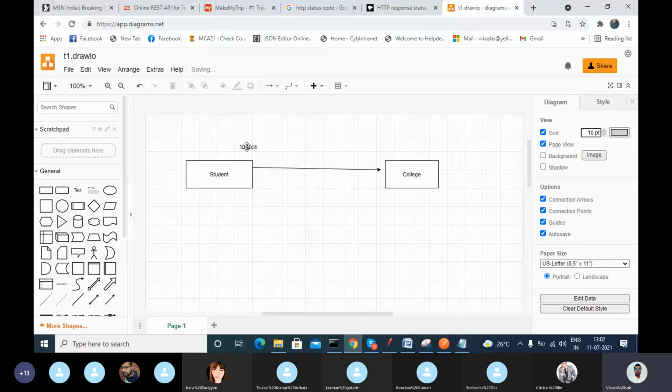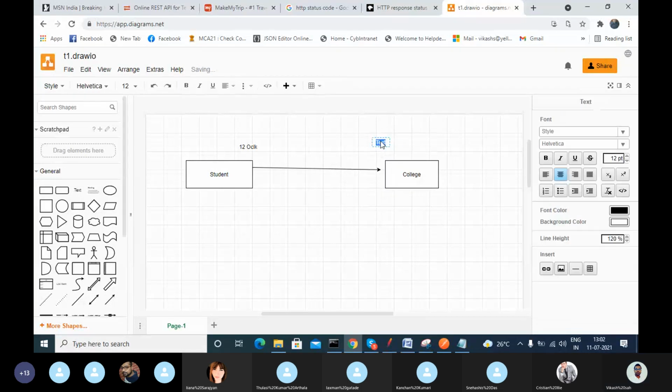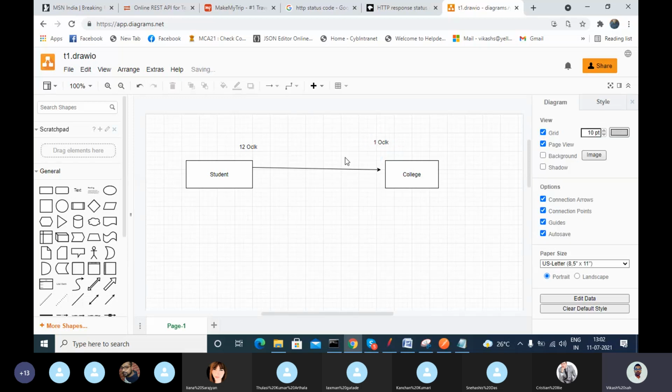I start walking at 12 o'clock and I reach my college at 1 o'clock. Sorry, not 1 o'clock, 12:30. Let's make it 1 actually. Simple concept, 1 o'clock, 1 hour. So guys, tell me, I leave home at 12 o'clock and I come to the college at 1 o'clock.